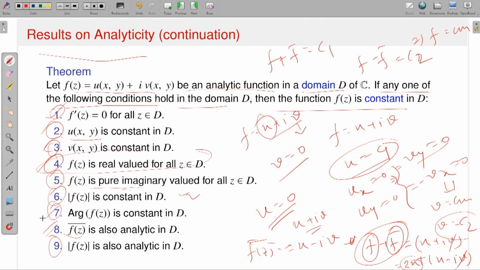If I have an analytic function, these are the kind of couple of exercises I have given. You can easily just use the definition of differentiability and the Cauchy-Riemann equations, play with them, do some algebra, and then you will be able to prove those kinds of exercises. There are many, I have just listed very few. You just do them at home. Only two are remaining, 7 and 8, you should complete them.